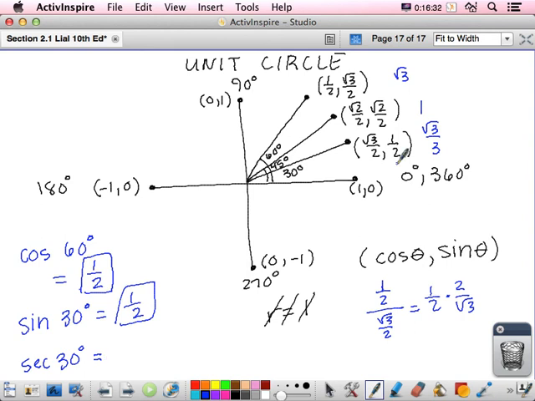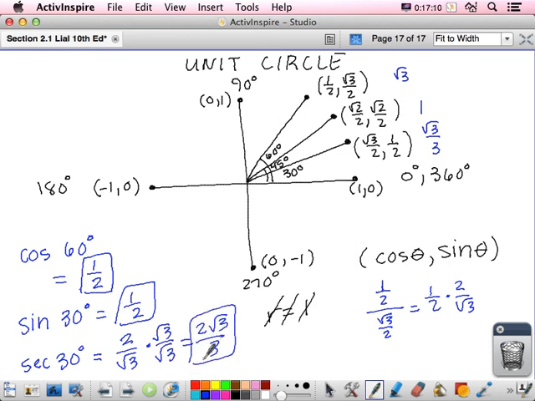Which of those two values is the cosine? The x or the y? Cosine is defined as x over what? R. So which of those two is cosine? X. The first one. So this is your cosine of 30 degrees here. That's the square root of 3 over 2. But if I want the secant, I don't take that, I take the reciprocal of that. So the reciprocal of square root of 3 over 2 is 2 over the square root of 3. And then you rationalize. We have 2 square root of 3 over 3.